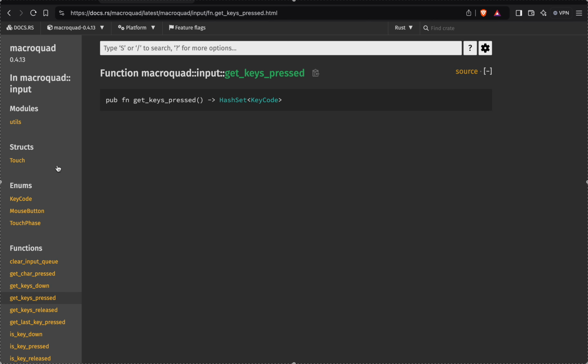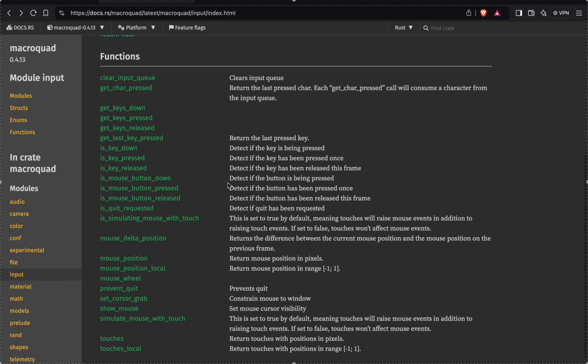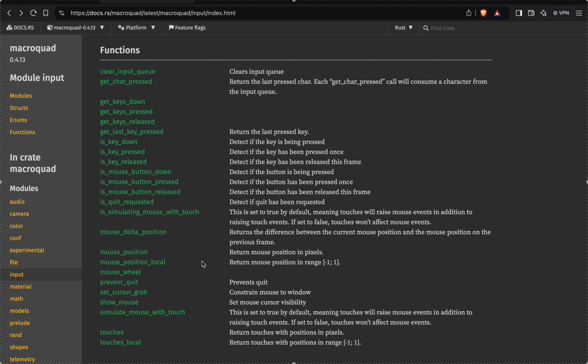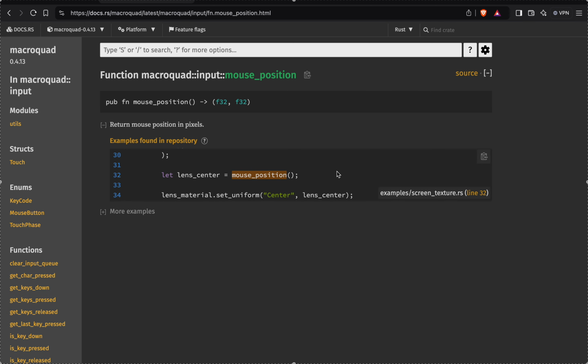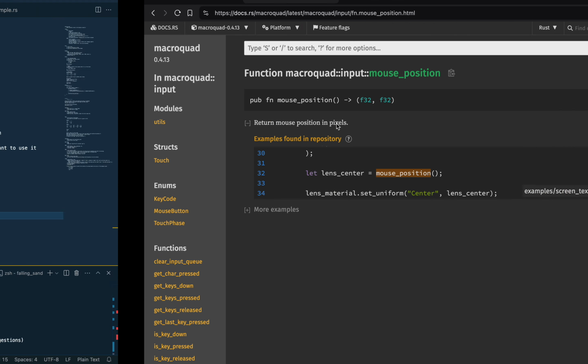So let's see. So I have this. Mouse position, pixels, just mouse position, returns f32, f32.